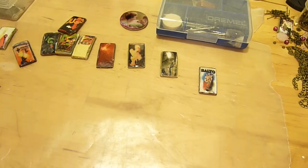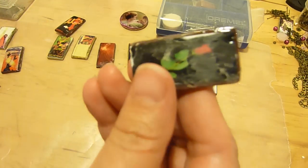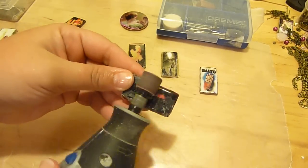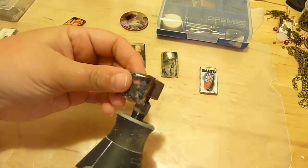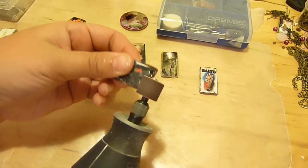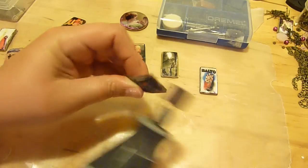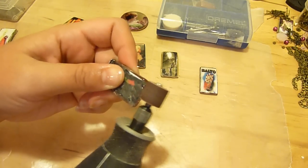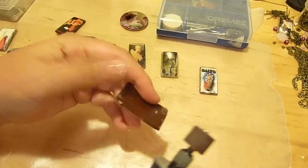Now another common thing that happens is you can get some pieces where you have large gaps or the triple thick didn't cover at all. You can just sand those down and again coat with the triple thick. If it's a small minute place, you can just use a little paintbrush and coat that portion of the triple thick — almost like filling it like a bond or putty, like you would do for any kind of paint job.